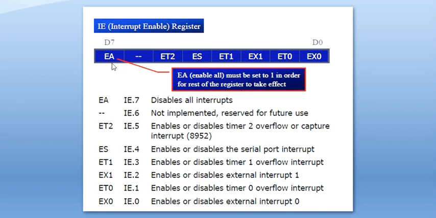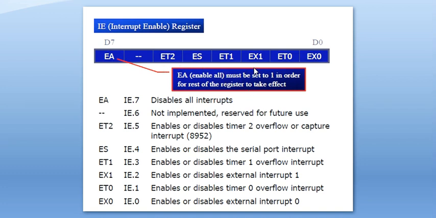Once it is high, only then will they work. This bit is not implemented. Then ET2 enables or disables the timer 2 overflow or capture interrupt. This one is for timer 1, this for external interrupt 1, this for external interrupt 0, and this for timer 0, to enable or disable the different interrupts we have.